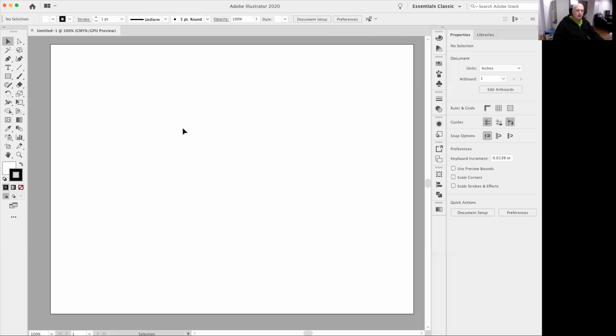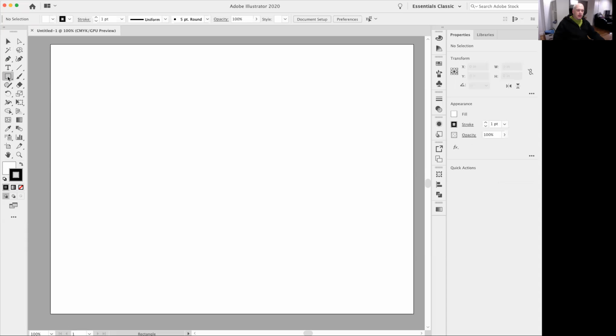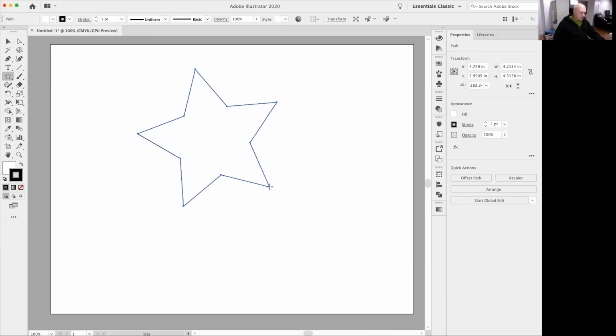So this is a quick little tutorial for assignment number 2 in Illustrator, the gear that is causing a lot of people a lot of grief. To get started, super simple. You have your document right here, and I will start with the basic shape tool, and I'll grab the star tool right here. The star tool does exactly that. It creates a star. It's lovely, isn't it? I'm going to delete that guy.